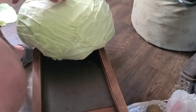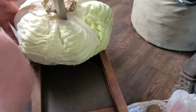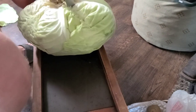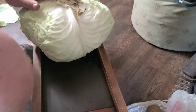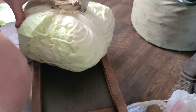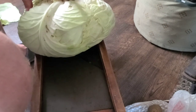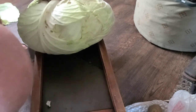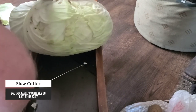Okay, so I had to take off 4 or 5 outer leaves just because they had some discoloration. And we're going to take out this stem, and then we're going to cut this in half, maybe quarters, something easier to work with. Now, you can cut this all with a knife, and there are ways you can make this in canning jars if you don't have a crock. But you can find crocks at a lot of different garage sales, flea markets, antique stores, and they're still usable. So maybe you got one sitting around and you're just not using it.